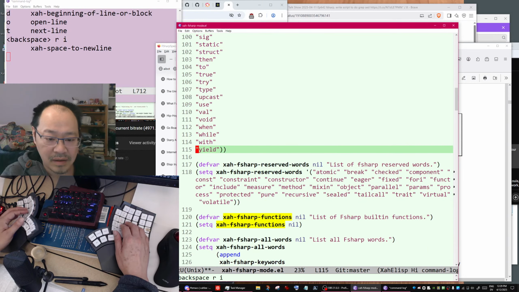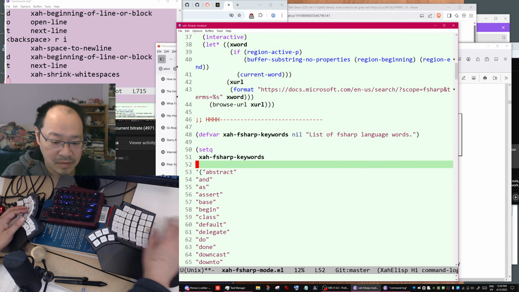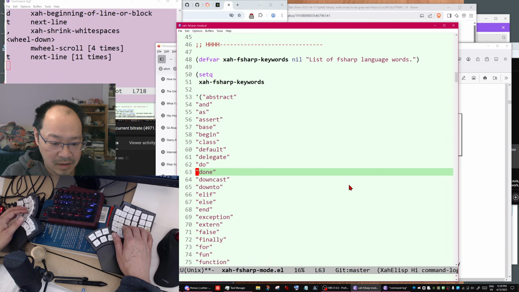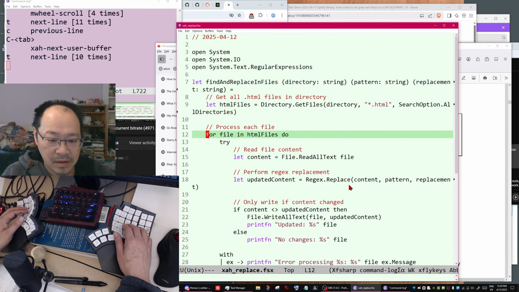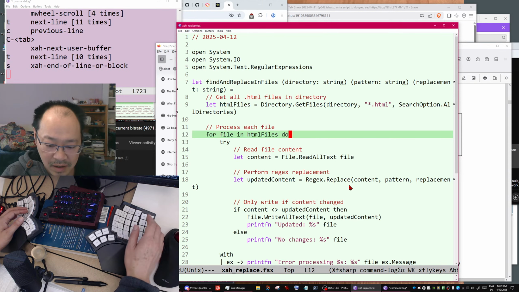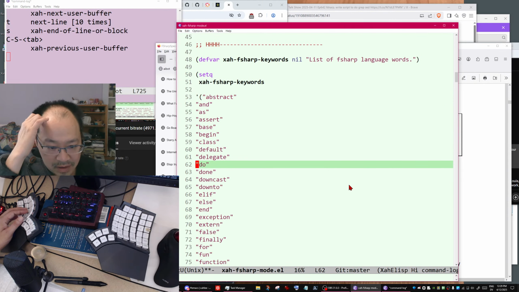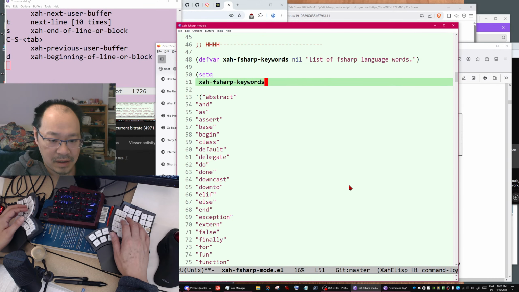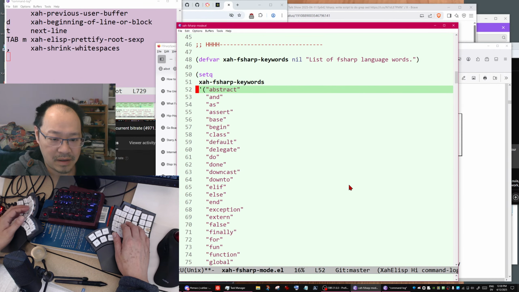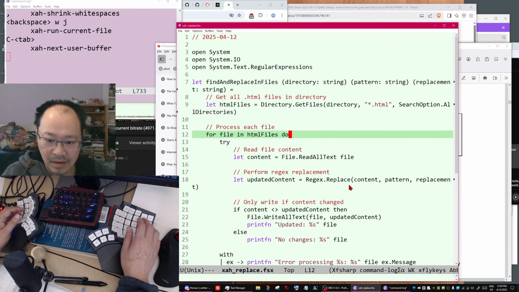So let's see. Keywords. Wait, there's do. There's open. Wait, so there's do. Why is it not colored? There's do. Okay, maybe evaluate it again.